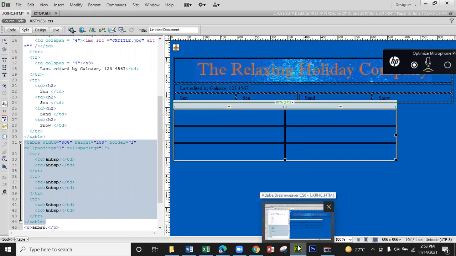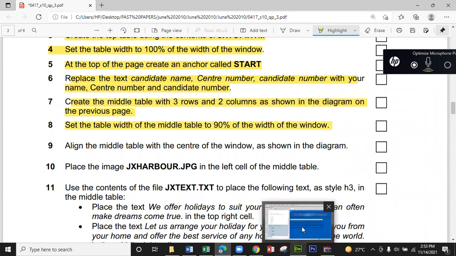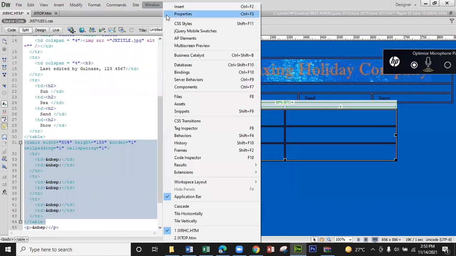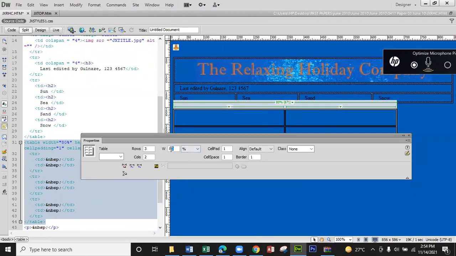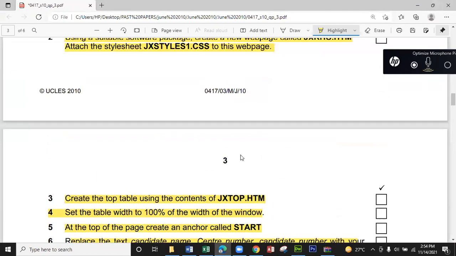Next point is to set the table width of the middle table to 90% of the window. Table is selected and we will set it to 90%. Done. Now you have to copy the table. It should look just like the table given in the paper.